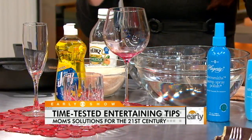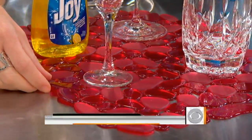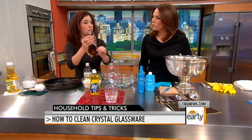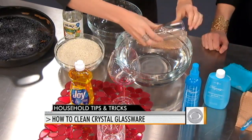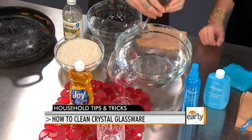When it comes to stemware and crystal especially, it's so delicate — it hits the bottom of your sink and you're done. These are all hand washed. The trick to not breaking it is to use a rubber mat or a towel at the bottom of your sink to break a fall. Then you pick up your glasses from the bulb, not the stem, wash with regular dishwashing liquid, and rinse with warm water into a bowl on your countertop — rinsing each individual glass within that bowl. This creates separate workstations to decrease the chances of breakage.